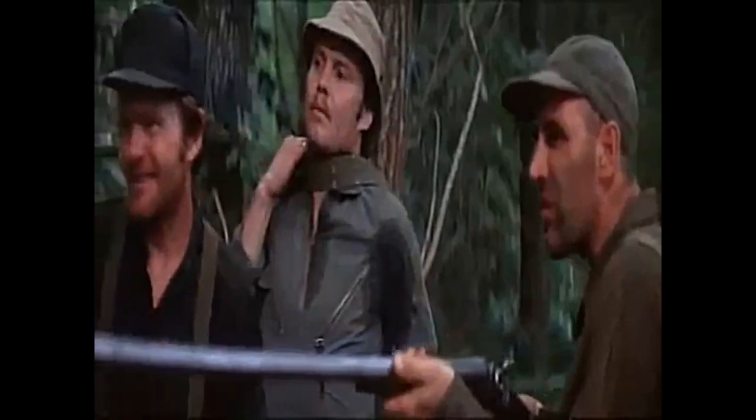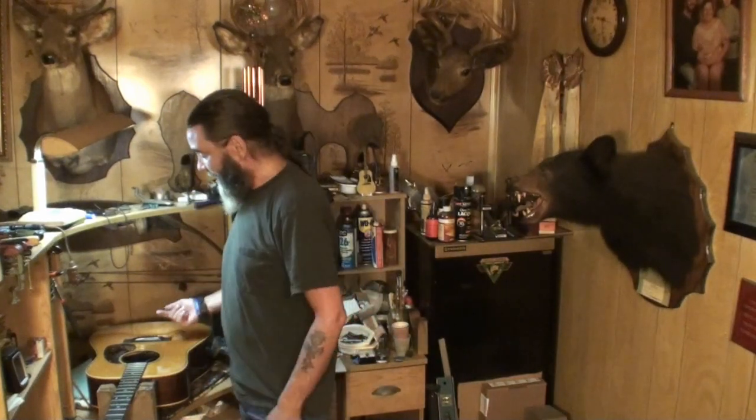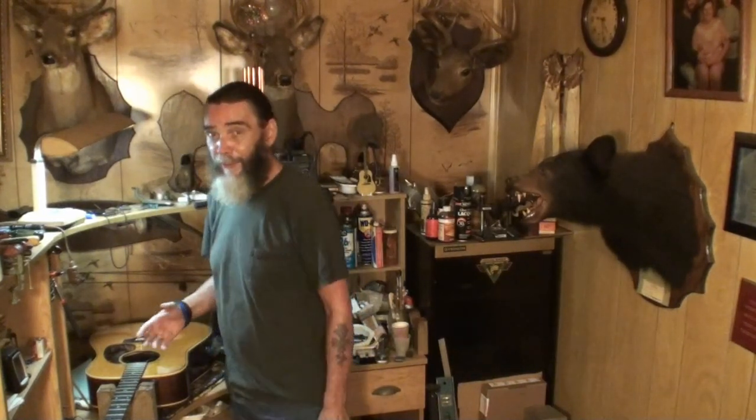You see how quick I did that? Do it — just do it. And it'll save your bridge plate. It'll save you a lot of heartaches down the road. Because even when your strings don't fly up there and do that — I'm sure it's probably happened to you before — even if it hasn't, that string laying up against the bridge plate all the time is going to carve it away, folks. You're ruining your bridge plate. Probably as we speak right now, your bridge plate's getting eaten.